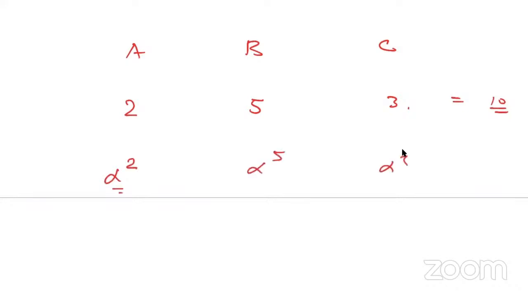One way of saying: I have three people A, B, C. From this I need 2 articles, from this 5, from this 3, right? And the other way of saying this, I'm getting 10 total. I'm saying in the base of alpha you are giving 2, you are giving 3, you are giving 5. So alpha to the power 2 plus 5 plus 3 will again give me alpha to the power 10. So if I'm adding this directly, or multiplying the three numbers and getting the power, that will be the same. Is it okay?